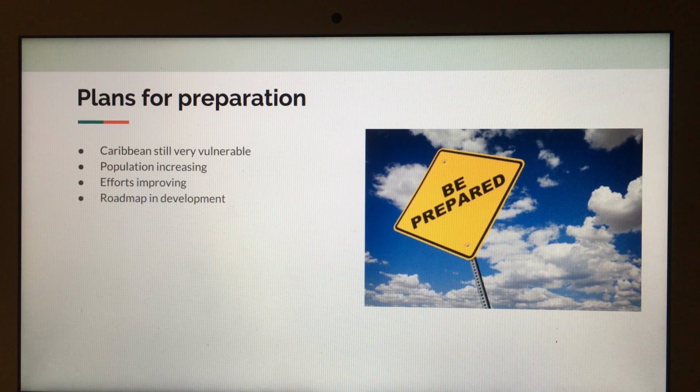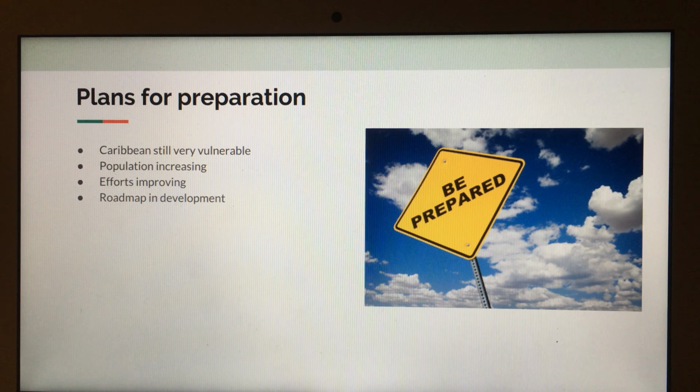With all of this research concluding that the Caribbean was still very vulnerable to major earthquakes, and with their population and urbanization increasing, they decided they needed to improve their efforts by developing a roadmap to help them map out, as a community, what steps needed to be taken to build sturdier buildings and have better communication systems for displaying earthquake information to other people around the country.